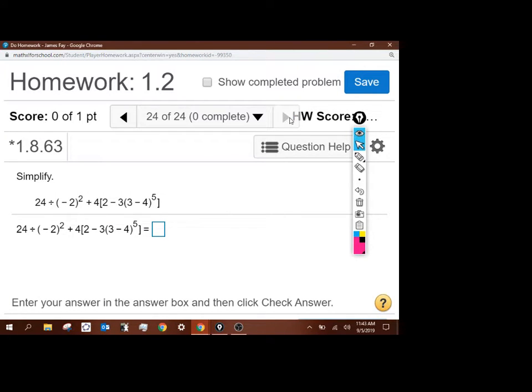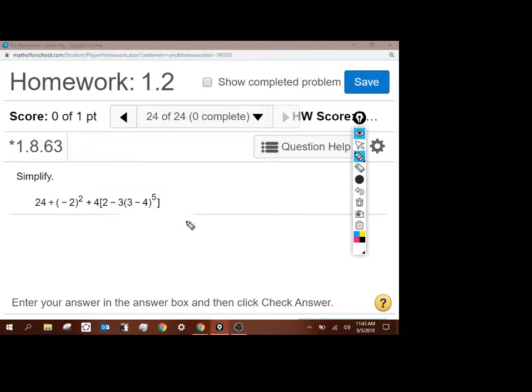Now, this one was the one that was missed the most. Okay? And it looks like a jumbled mess, right? So we're going to work through this systematically, thinking about our order of operations. So if we look at the innermost set of parentheses. So here's a set of parentheses, which there's nothing really to do inside those, right? So I need to pay attention to those.